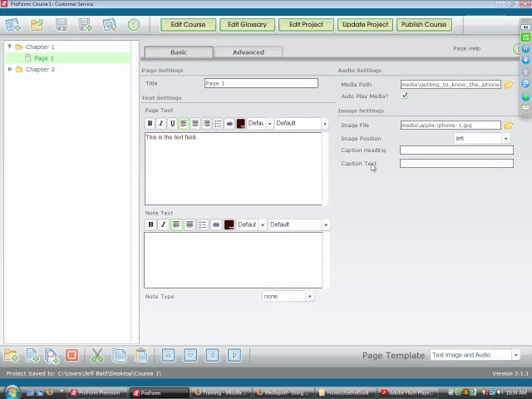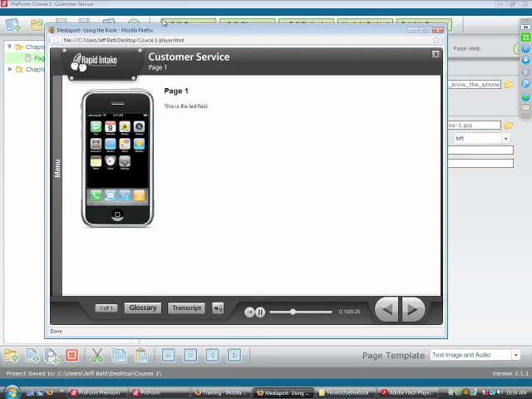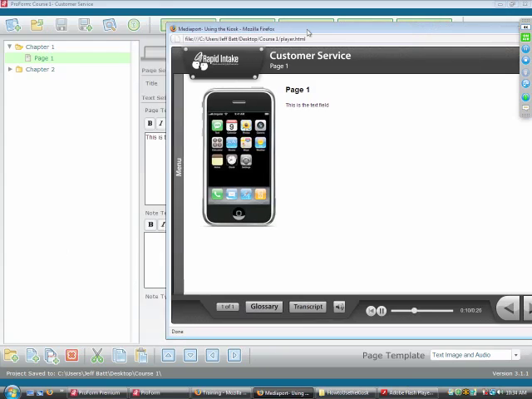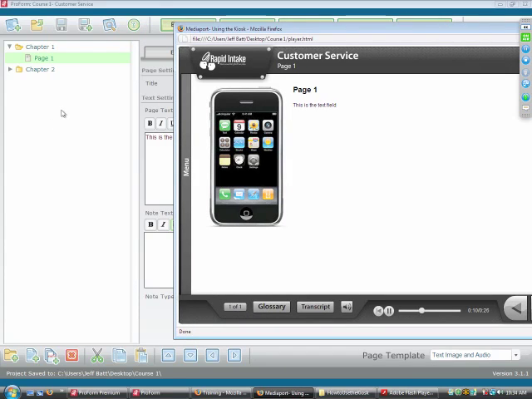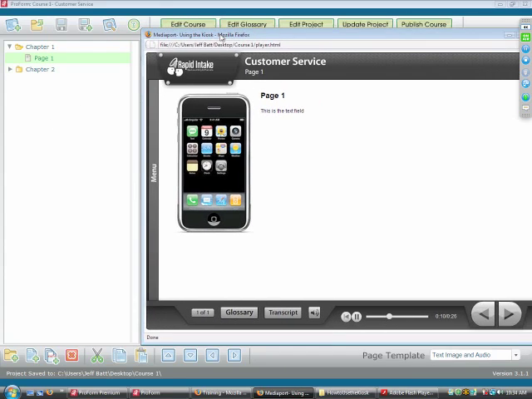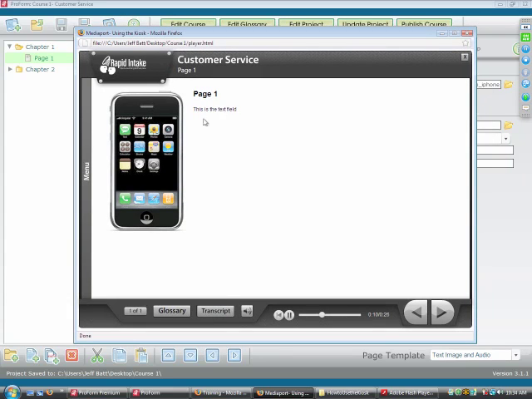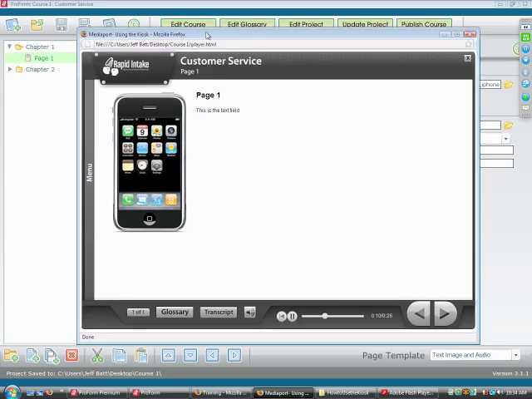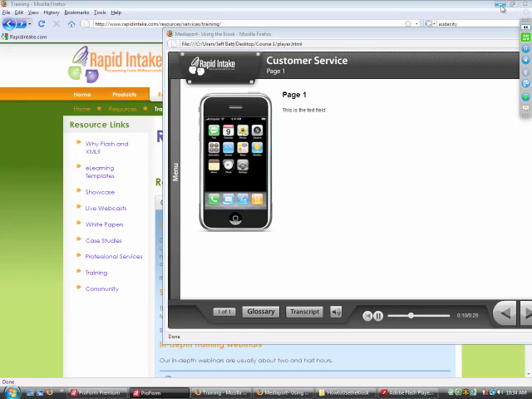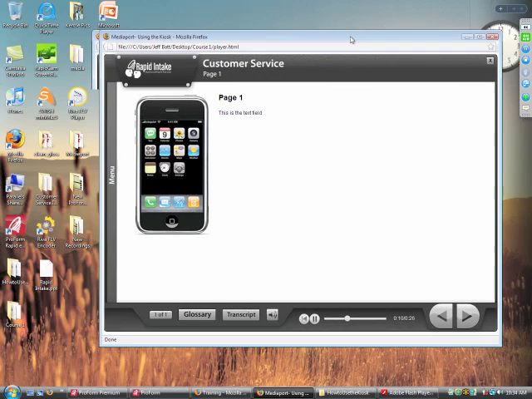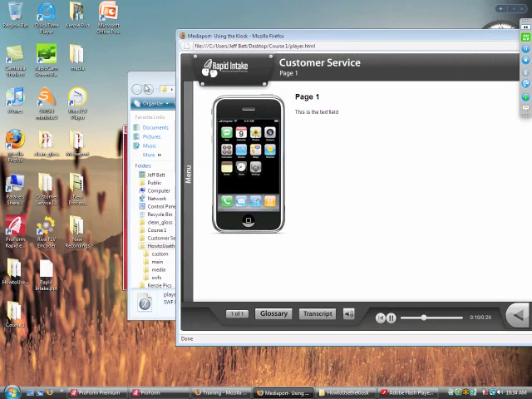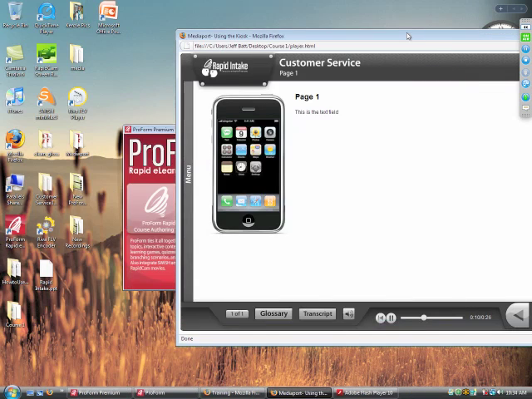Now, I mentioned that you can also use PNGs, but I'm going to talk about that here in a second. Before I do that, I want to talk about the course structure of a course when you're actually building it. Now, there's a lot of other page types that we can go over, and I'm going to go over those in a little bit, but I'm just trying to get the core things here so you understand what ProForm is doing as you're building a course. ProForm has something that makes it stand out compared to its competitors.